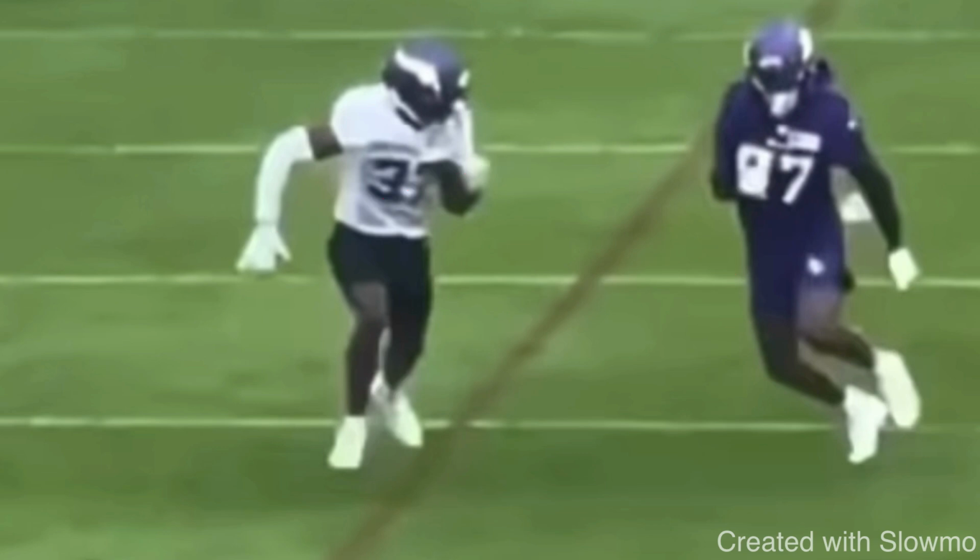So in man coverage, where's the DB supposed to be watching? And you can see it right here. He's looking at my hips. And this is great coverage by this DB. He's doing the right things. A lot of DBs will have their eyes really high, or their eyes won't be on the wide receiver's hips. They won't be disciplined. But this DB does. And how we can beat a good DB is by not giving any kind of route indicators.